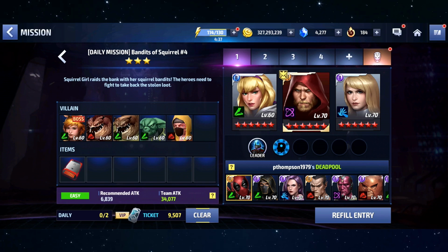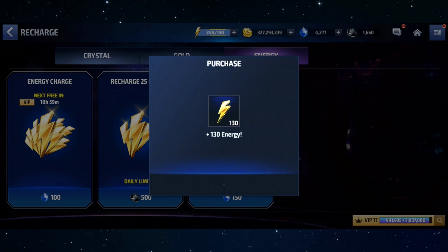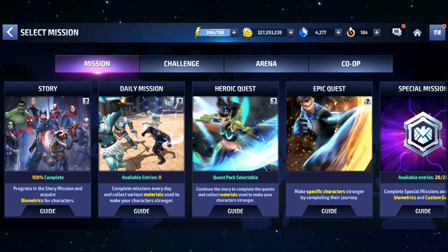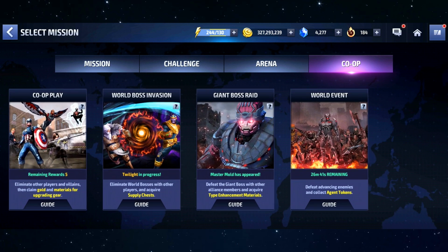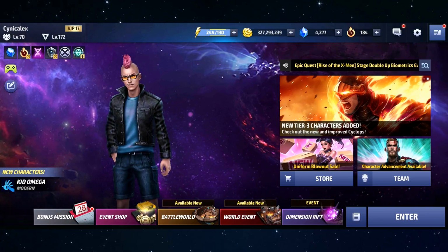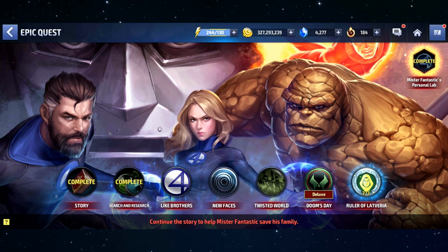But because I now have the boost point sub, from here I'm going to do basically all of the other high gold giving missions from the epic quest. If I didn't have the boost point sub, I would probably skip the epic quest stuff and go right into co-op. I just want to make that small distinction. Otherwise, I'm now going to go into the epic quest and run these missions.